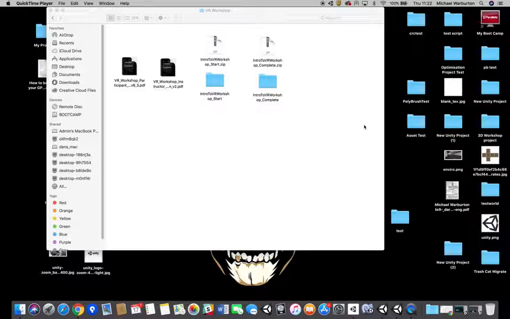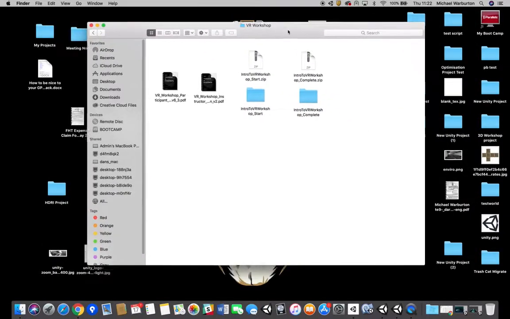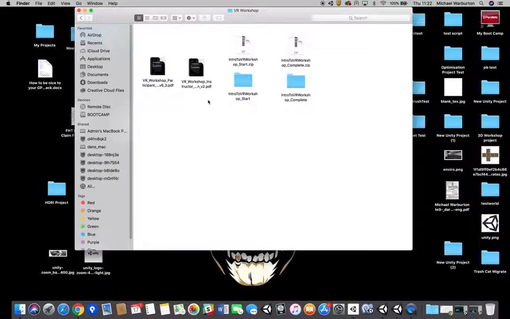Before I go any further, looking at the running of the workshop, we need to go through some of the assets that are going to be made available to you. One of the main things you're going to get when you receive the resources is some of these files. Very quickly, just the most basic parts to start with. You're going to get 2 zip files. The first one is the Intro to VR workshop start. This is the file you're going to work with the learners during the workshop, building the project up as you go. It's the start file for the actual Unity project.